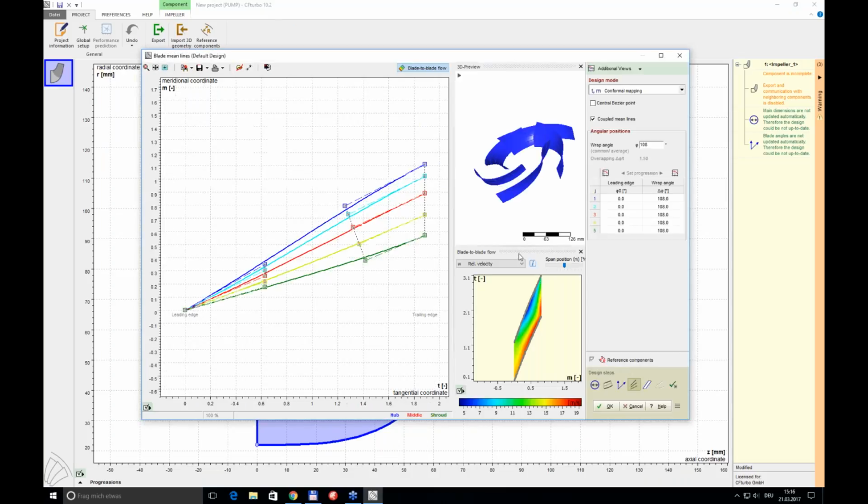But if I go now into the next design step, I can see in the preview how the blade would look like with a 0 thickness, like that.